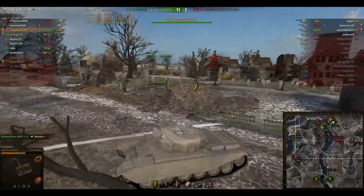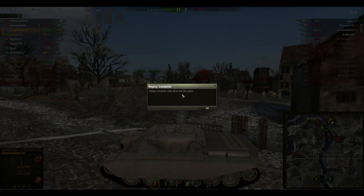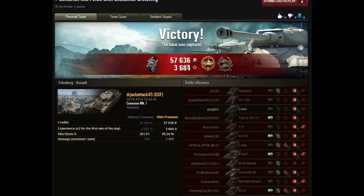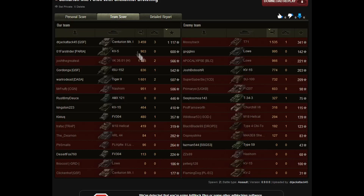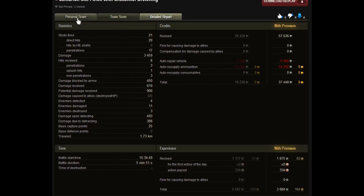I'm actually going to sit on this cap here to make sure that we won, because I don't like Assault but Click and Gordon actually do, so they have Assault enabled. As you guys saw there, awesome game. We're actually going to go look at the stats right now. This is actually part of the x2 for all wins this weekend, so that was 3.6k experience — almost 3.7k. 57,000 credits made there with the premium. 3.4k damage, which is awesome. I damaged a very large number of tanks on the enemy team. Sorting by damage, I actually finished top on damage by about 2,000 damage, which is really awesome. Back to 3 kills, 1.1k experience. This was not my mastery badge, sadly — I think once I get the upgraded engine I will be able to get a mastery badge on this thing. I've gotten a bunch of first classes on it.